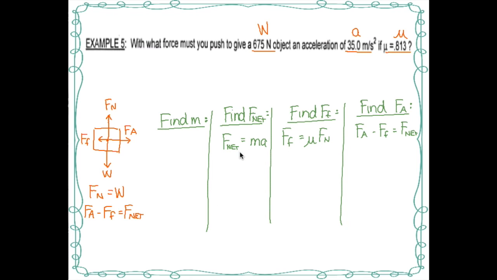Let's make sure this is good before I back up. Do I know the a to put here? Is it 9.8? No. Remember, 9.8 goes with weight. This is the net force. Net forces cause acceleration. So this will be the acceleration of the object, 35. How will I get mass? Well, the only equation with m is F equals ma. This time it's going to be 9.8 because I'm going to use weight. Weight, 9.8. I know the weight, so I'm ready to go forward. So pause the video here, try it yourself before you hit play.